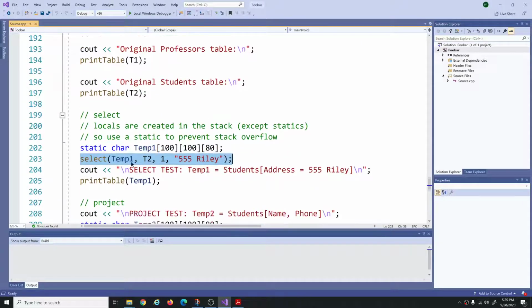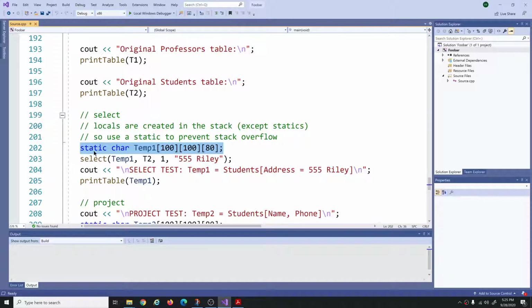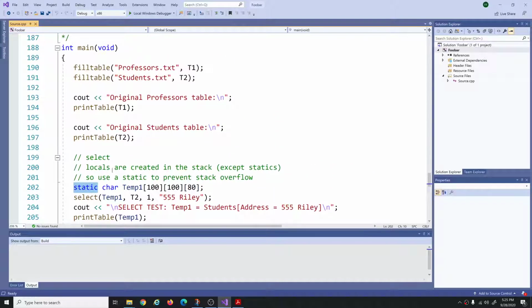You might declare a temporary table. I'm using static here so that I can declare this in main, which is a function. I'm using static just so that this memory that I'm allocating here is actually in the global code space instead of the stack.